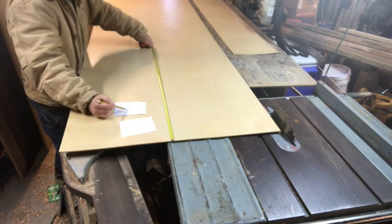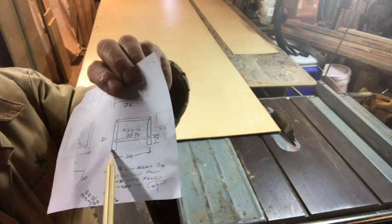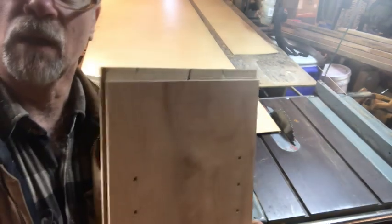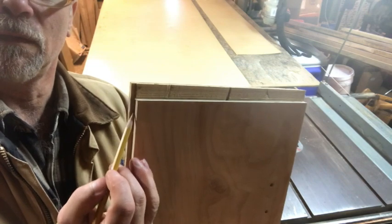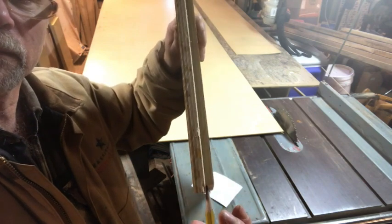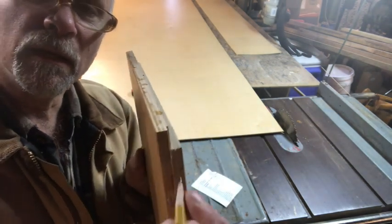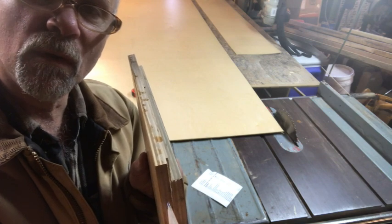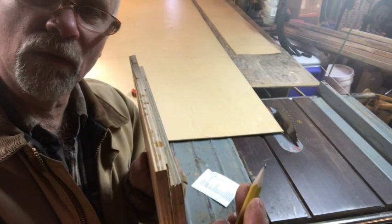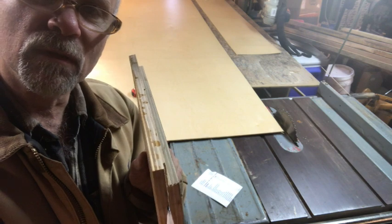Why isn't it 36 inches, you ask? Well, that's a good question. Not sure if you can tell by this picture or not, but it has to fit 3/8 of an inch in from each side, because there's going to be a dado, or excuse me, a rabbet joint on the back side. So that backing has to fit inside of this rabbet joint, and so that's going to be half of the width of the plywood, which is 3/4 of an inch. As you can see, the 36 inches would come to this point, so you got to back over 3/8 of an inch on this side and 3/8 of an inch on the other side in. So that's going to be 3/4 of an inch. 3/8 plus 3/8 is a 3/4.